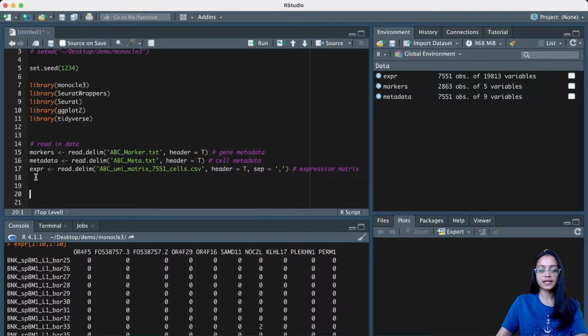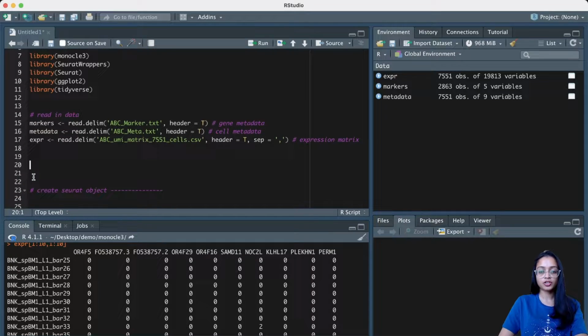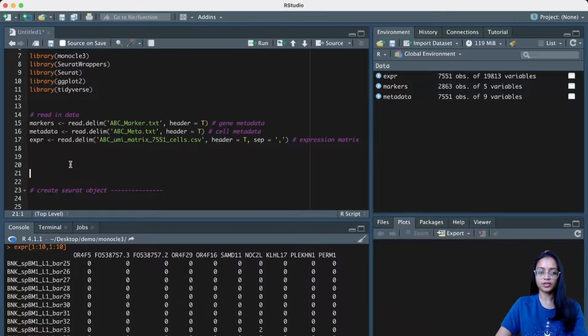So if you were to build a cell dataset object, you can use these three data frames to build it and then proceed through the Monocle workflow to pre-process your data, to cluster your data, and followed by that you can perform the trajectory analysis. But today we are not doing that. We will be going through the Seurat route first. So I will be using the expression matrix and the cell metadata to generate a Seurat object, and then we will be performing the pre-processing steps in Seurat and then transition to Monocle. So let me show you how we do that.